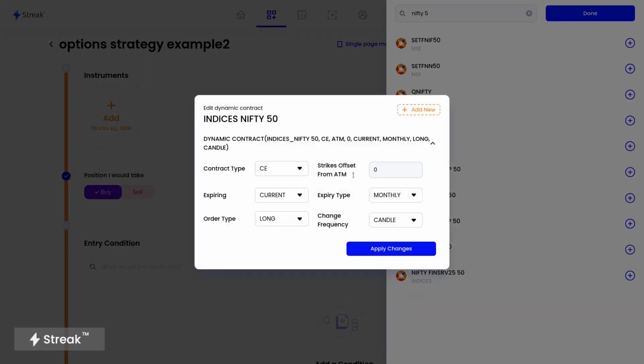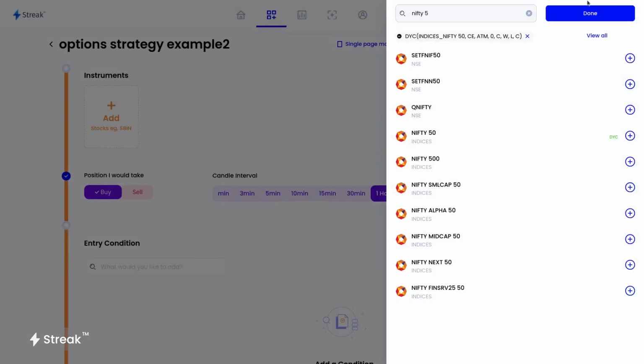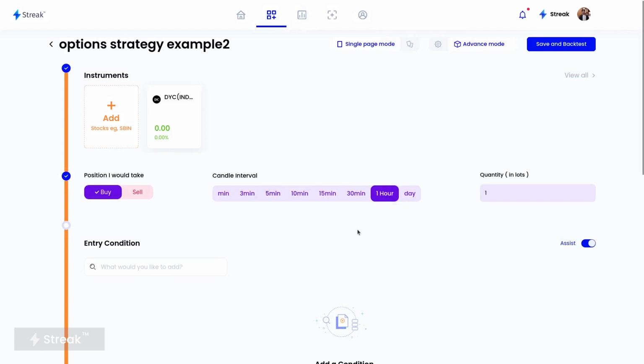So again, we'll click over here: call option, at the money, weekly, current, long, and candle. Click on apply, done. Now we'll be adding the candle interval. I'm going to go with 15 minutes. In the quantity, let me put 5 lots over here.